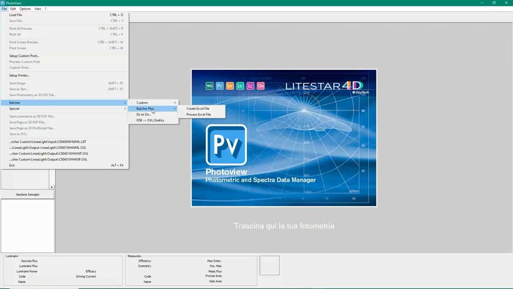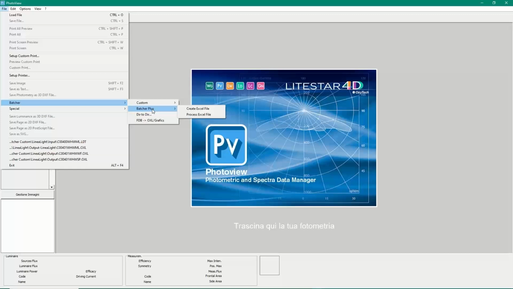The first one is Create Excel File. Create Excel File is the feature through which you can, starting from a limited group of photometric files like ULUMDAT, like IS-LM63 or IS-TM33 or OXL, create an Excel file, which is the base for the second feature, Process Excel File.